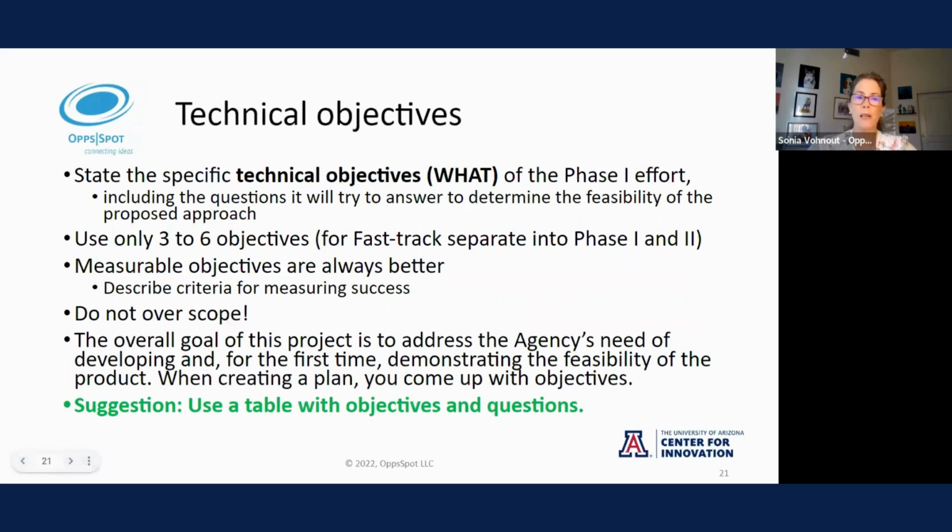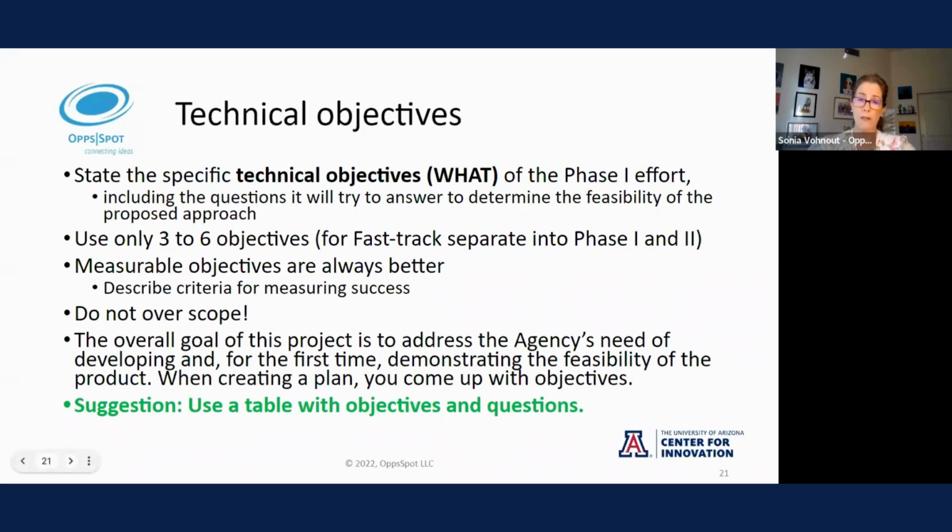All right, so objectives. Don't overload the proposal with 10 objectives. Have high-level objectives. I like them to be more like stuff that could be measurable, so that you can say, yes, I satisfied this objective. And this is what are the objectives, right? And how are you going to be able to quantify it? And what questions are you going to be answering here?